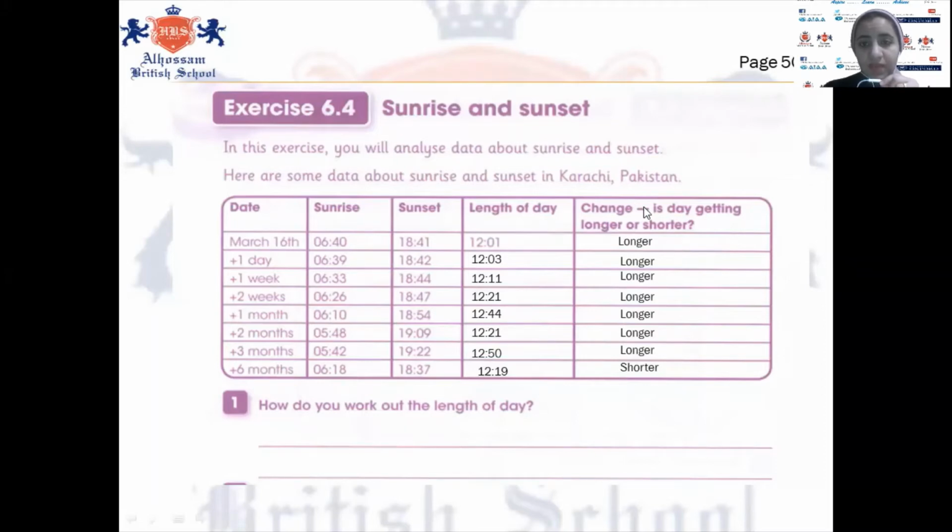And the day, is the day getting longer or shorter? Okay, each time it increases in the time, okay, gets longer, until it reaches 12:50. Then it starts to get shorter again, okay? So all of them are longer, and starting from the last one, it gets shorter again after 6 months, okay?